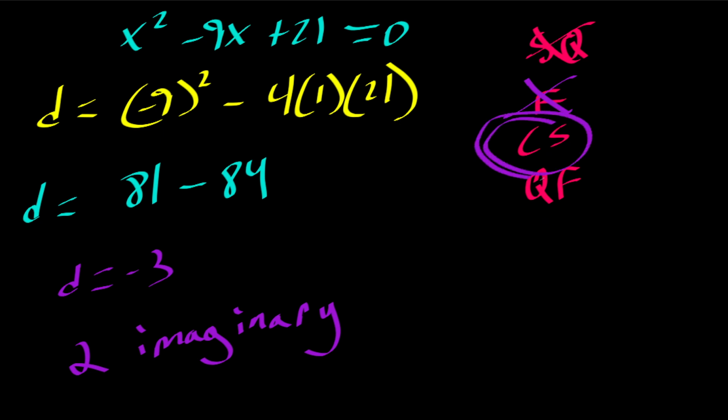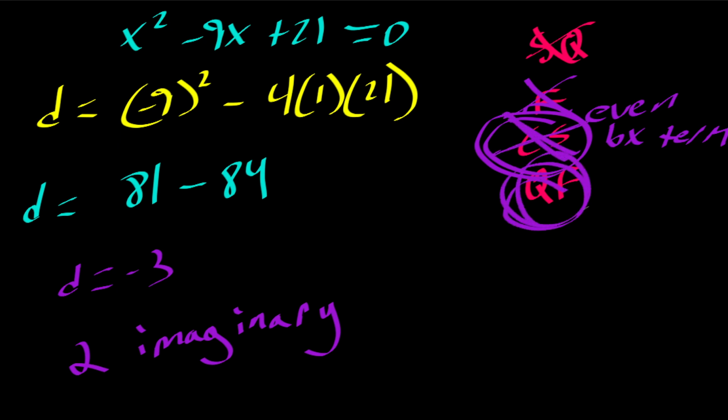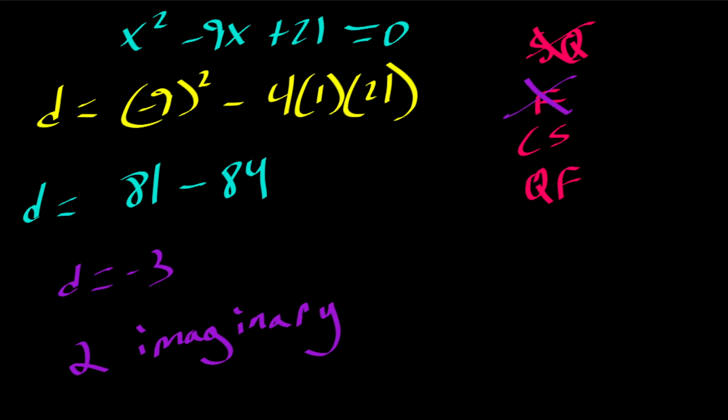So once again, our options are completing the square and the quadratic formula. But we just looked at completing the square. We said we want no x squared coefficient. We have that. But then remember we said we wanted an even bx term. And if you notice, negative 9x is not an even bx term. So that would eliminate completing the square, which means in this case, I would do the quadratic formula. Some people like to do the quadratic formula every single time. That's perfectly fine. But if we're talking about efficiency and doing it the quickest way possible, in this case, the quadratic formula is probably going to be our quickest option.